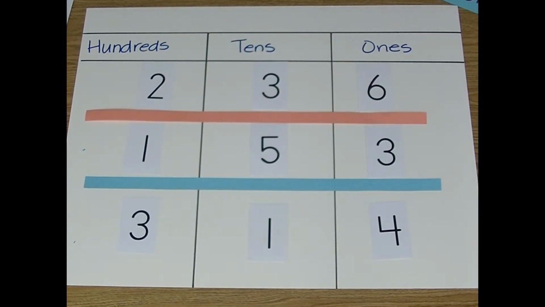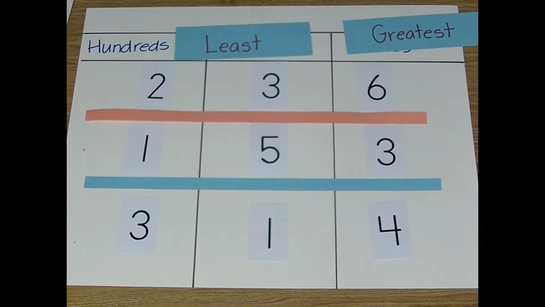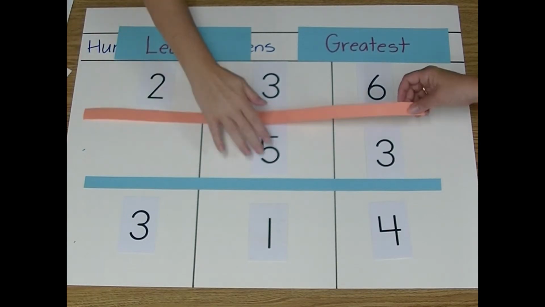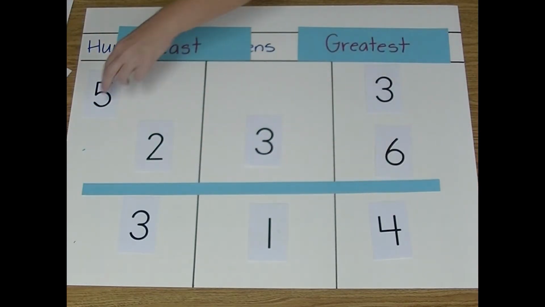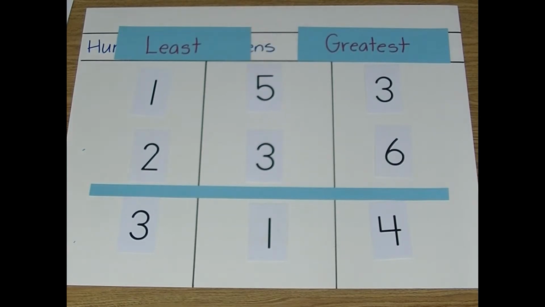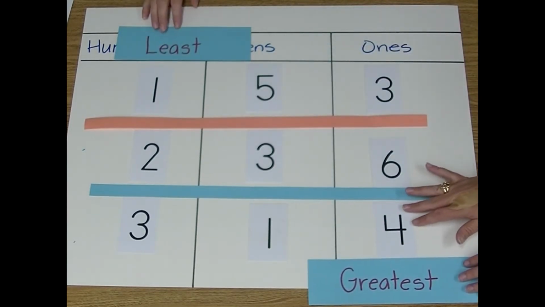Now, let's put our numbers in order from least to greatest. Remember, least is smallest, so we're still looking at our hundreds. We have a 200, a 100, and a 300. Which one's the least? We decided it was the middle one, 153. So if we're putting our numbers in order from least to greatest, would you please move that number to the top? So now at the top, because we're moving least to greatest, we have 153.